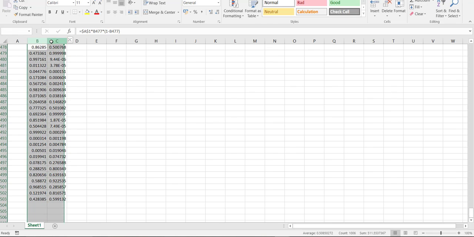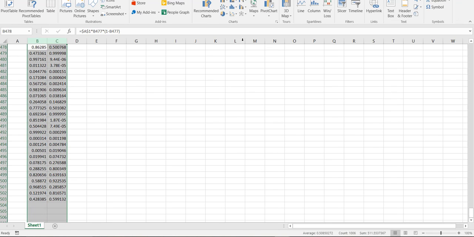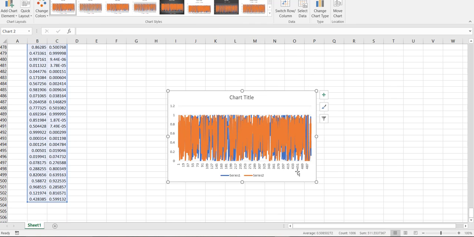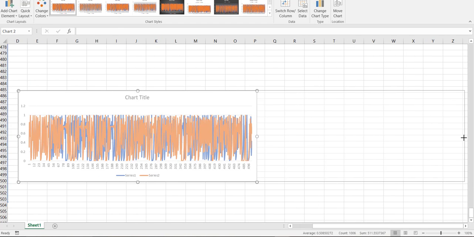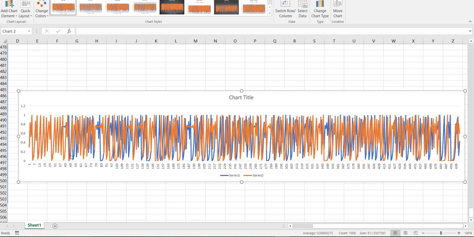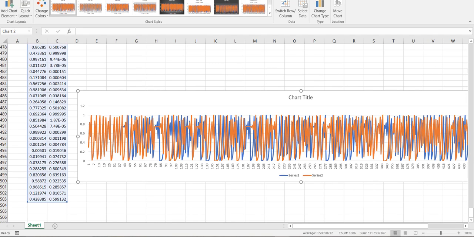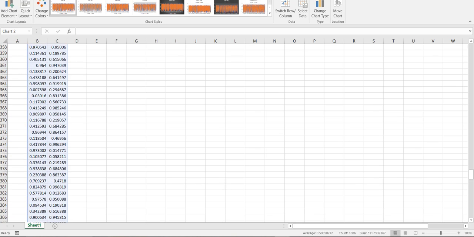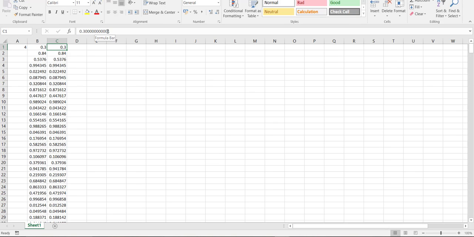So now I'm going to pick on this and this and graph them. And there you go. We've got two different series generated here. Now you have to stretch this out in order to see the difference. The two series begin by overlaying each other, and then they start to diverge. And they diverge more and more until basically you've got two entirely different series. But we generated these two series using exactly the same equation with the same scaling factor, and the difference between the two is just simply this, however many zeros that is, and 1. Some tiny, tiny number which has made these two series evolve entirely differently.